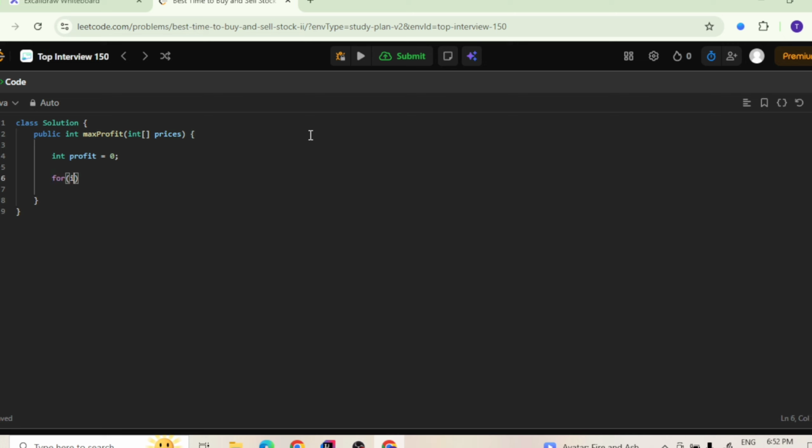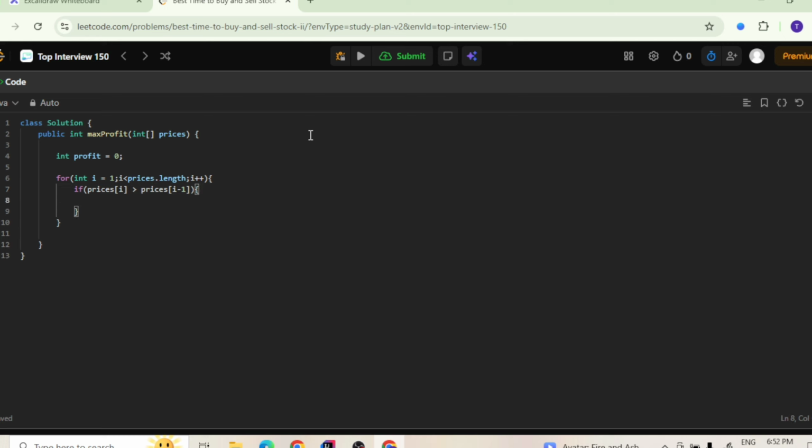And the iteration we have discussed will start from index 1 and go up to the length minus 1. We just have to check whether the current element, that is prices of I, is greater than the previous element. How will we find the previous element?